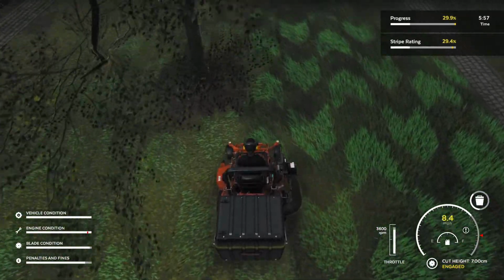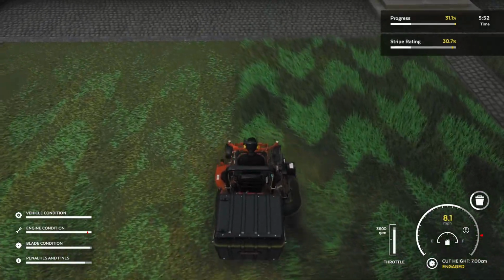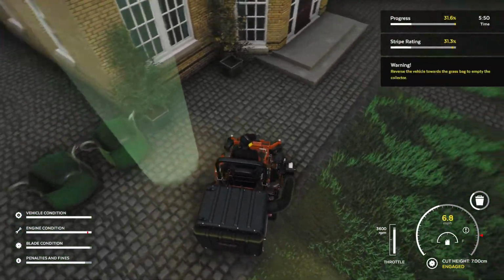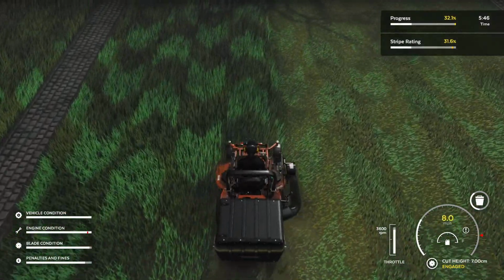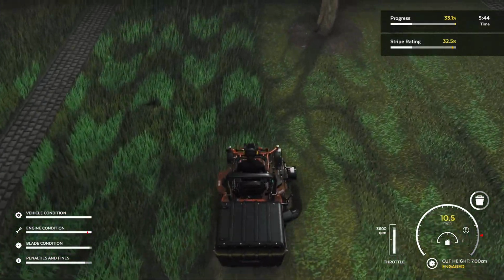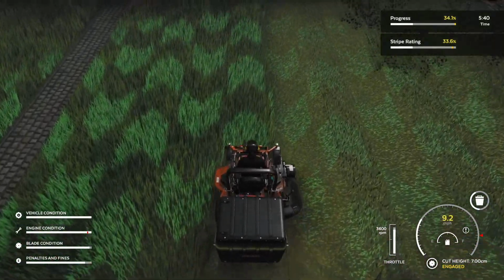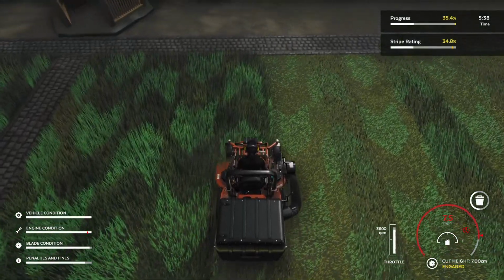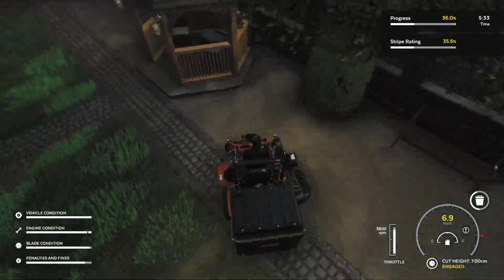Once you get past the tree, you are fairly safe. From that point on, again, just be moderately slow. Keep turning around and just mowing in columns. You do need to be very careful to try to stay straight, and this vehicle is very bouncy. But the good news is that we don't have to be too fine on this contract.